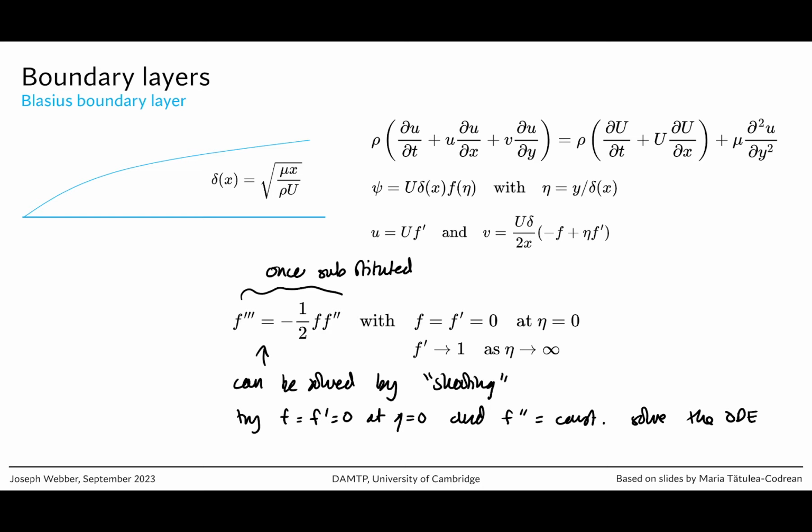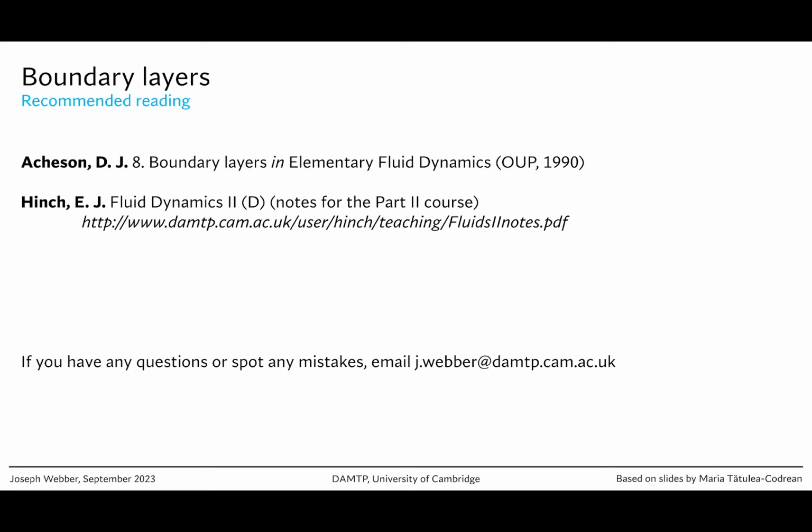Many commercial boundary value problem solvers use a shooting method. MATLAB has some built-in methods that don't, but shooting is the most common way to solve this problem. But this gives us a similarity solution that was first derived by Blasius for the boundary layer on a flat plate. And with that, that is kind of all you need to know about boundary layers going into part 3. If you want to cover that in a little bit more detail, though, as always, here's some suggested reading.